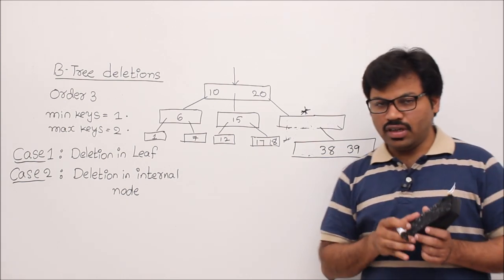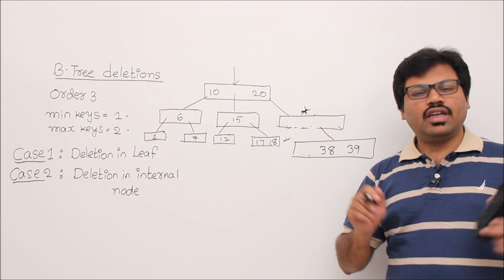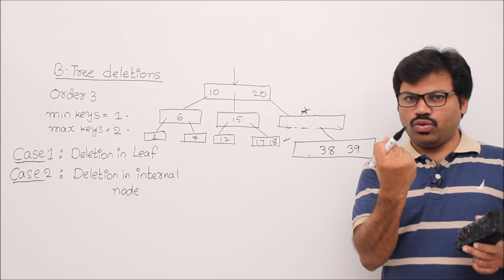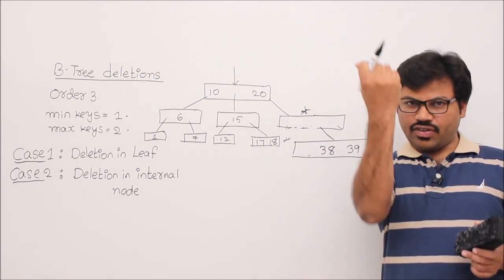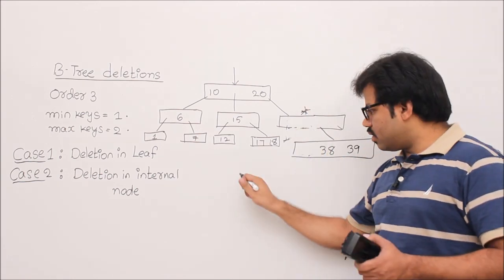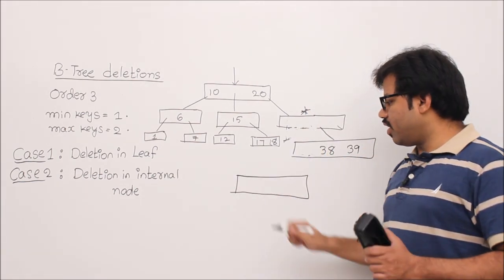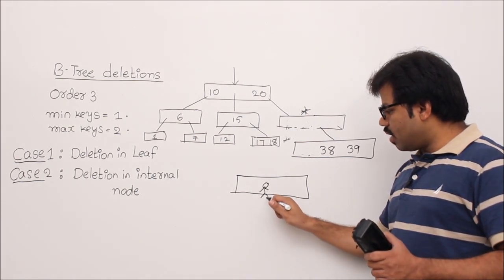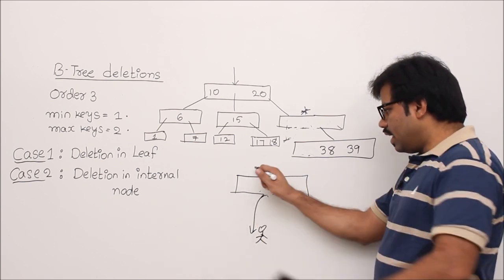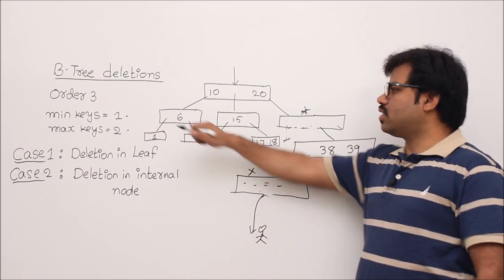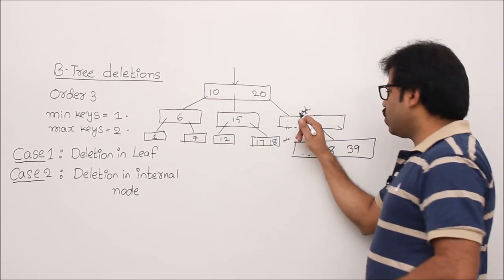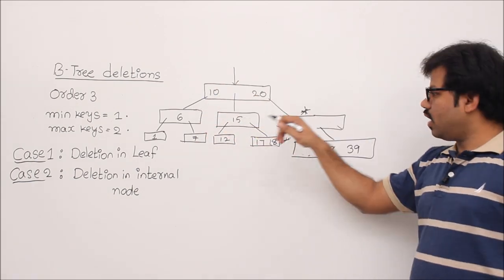Sometimes it happens. Remember, whenever you are deleting from a leaf, then you go for merging sometimes. Whenever you merge, we are pulling one key from the root or some next level. Whenever you pull a key from the next level, from which you are pulling the key, for example, this key you are pulling to the lower level, then this internal node may have a violation of the min key condition, correct? So here it is happening now. There was one key, so it was satisfying the min key condition. Now there is no key.